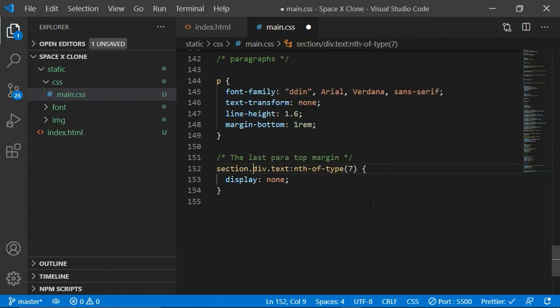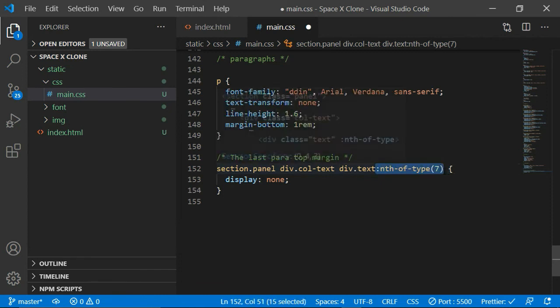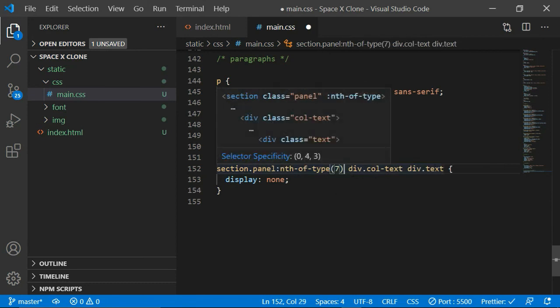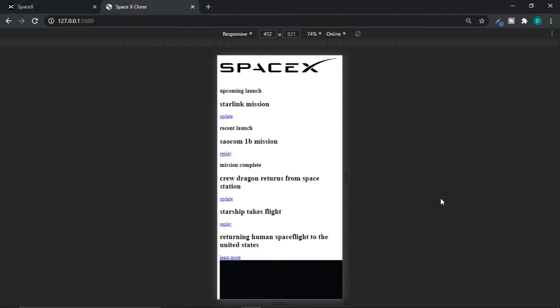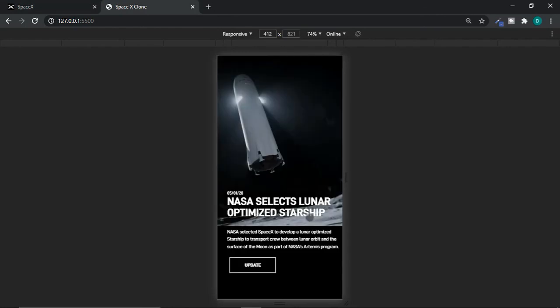Dot text, div dot text, section dot panel dot call text. So I have a div dot call text and I have a div dot text in it. So I'll just select the 7th panel and then a call text and a div dot text and change display to none.